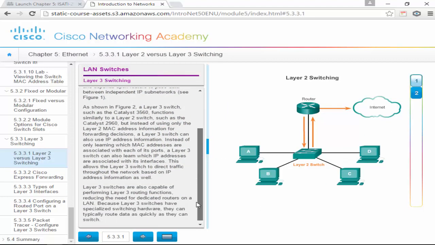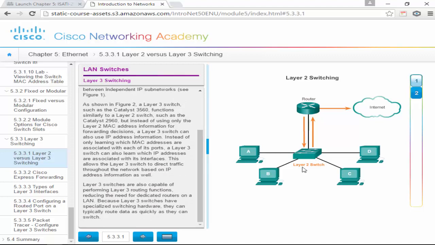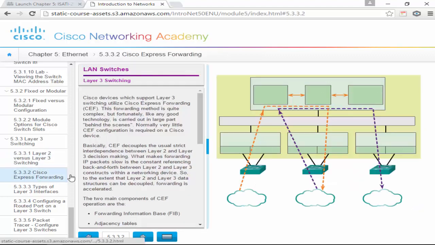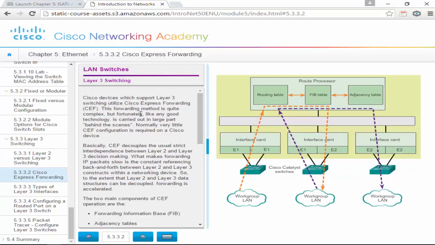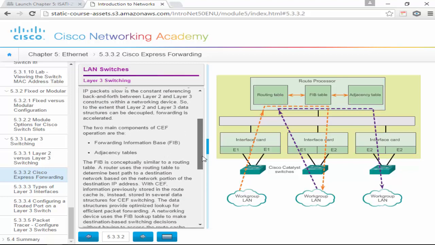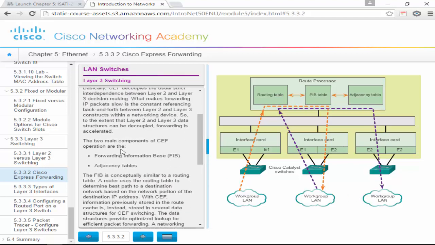It has this ASICs chip, which is just a semiconductor whose sole goal is to get frames to their destination as fast as possible. Cisco came up with this technology to make routing faster, where we use less of the CPU, and it's called Cisco Express Forwarding. And if a switch supports Cisco Express Forwarding, it is a layer 3 switch.